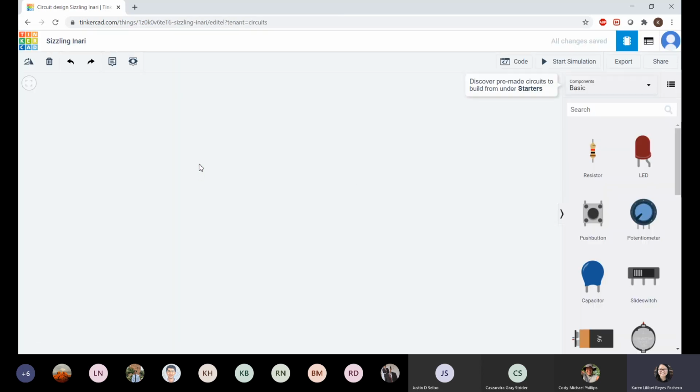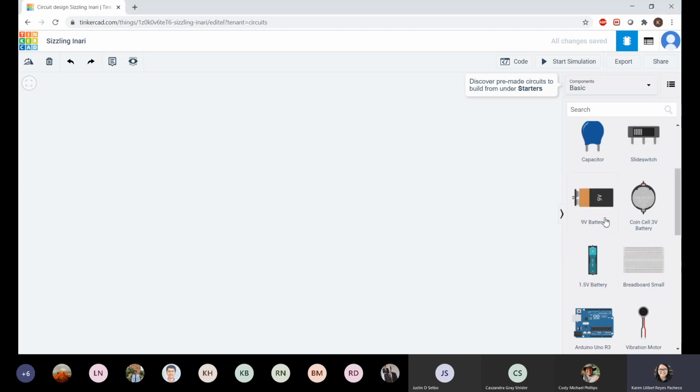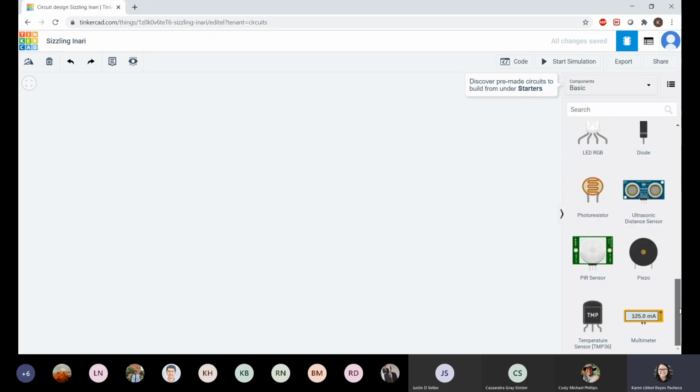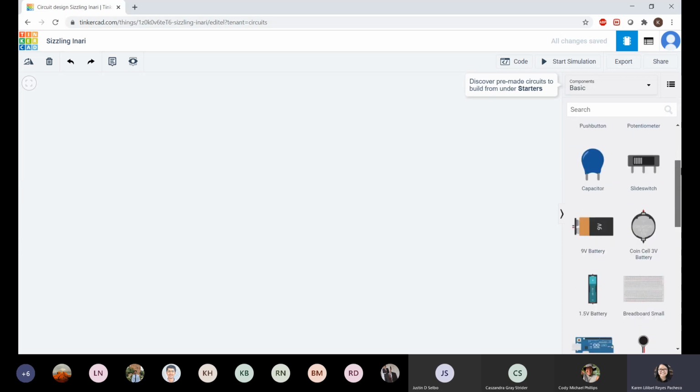What makes this Tinkercad app very helpful is that on the right side, you are able to see all electrical components, not just Arduino, but resistors, LEDs, push buttons, potentiometers, batteries, breadboards, and actually here what interests us, an Arduino board, and many other electrical components, as you can see here.